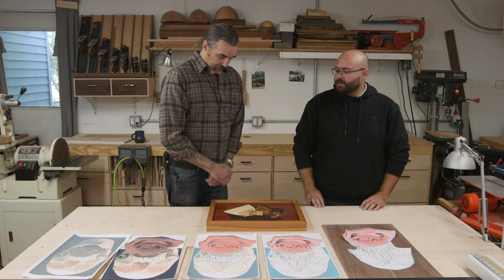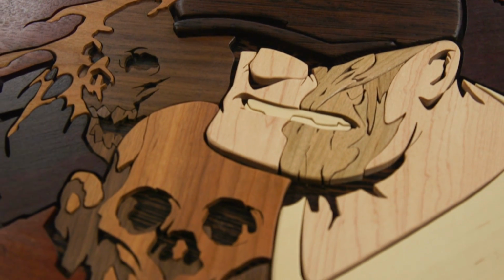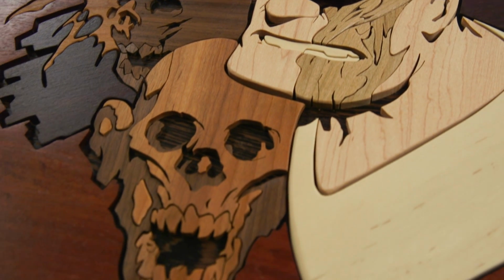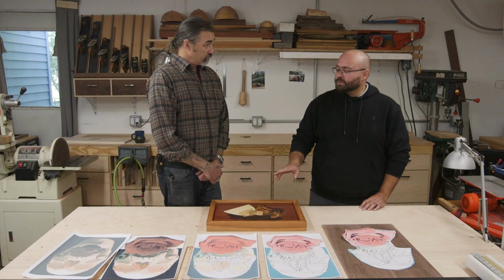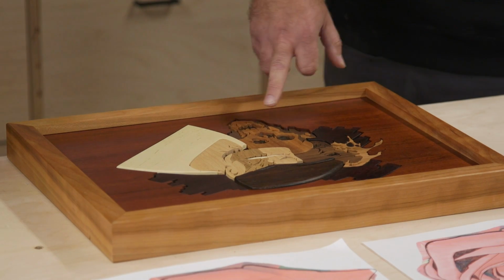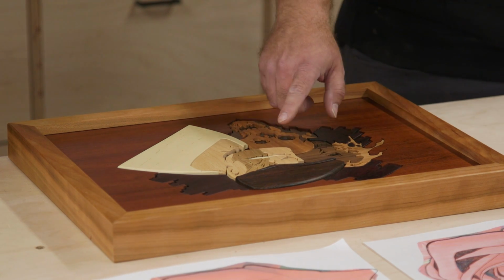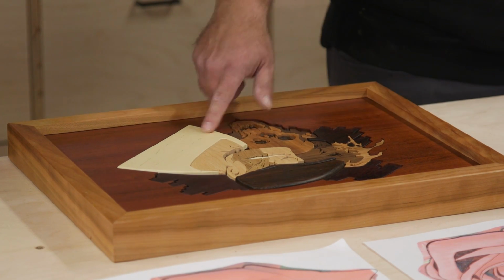I love the interaction of all the different types of wood. And it doesn't look like you have stained anything. No, it's all natural colors of the different species of wood. I found that nature is beautiful in all of the wide varieties that it does, and it works completely well in so many different ways that staining it takes away. What types of wood are you using here? Bloodwood, cherry, walnut, purple heart, wenge, maple, soft maple, and holly.